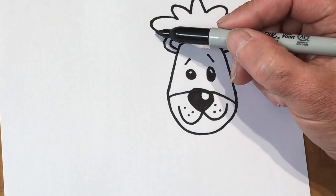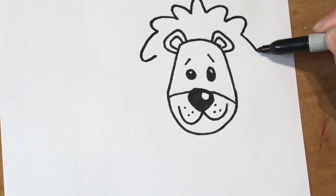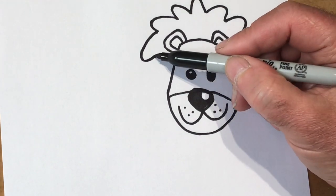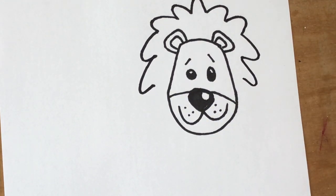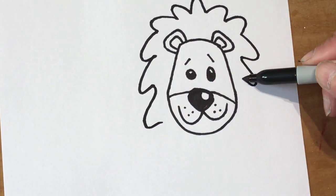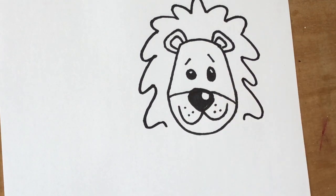If you do it one side, then the next, just work your way down. That's more like a C shape. It's like a fluffy sort of cartoony mane. And I think you'll find it's easier if you just work on them one side, then the next, just working our way down. It'll save you going wrong if you try and match it all on the other side.